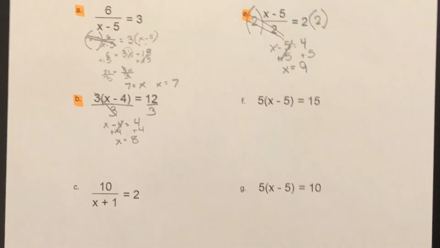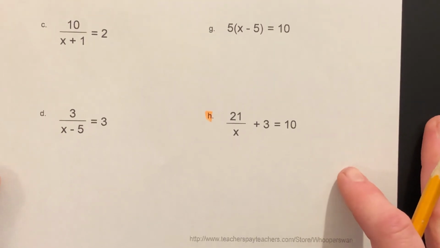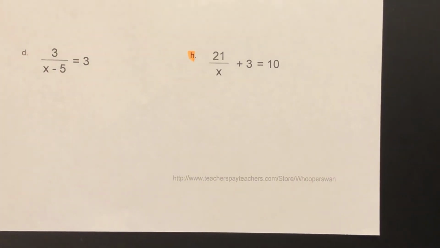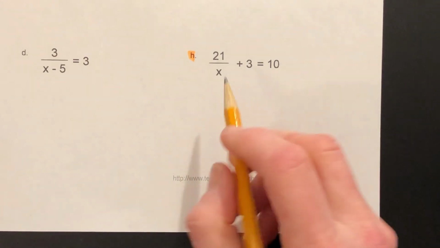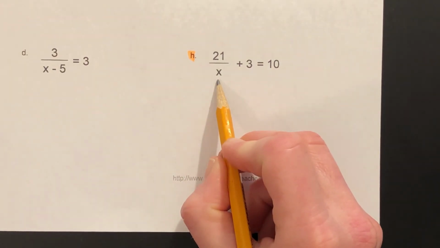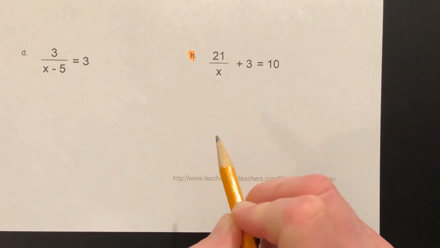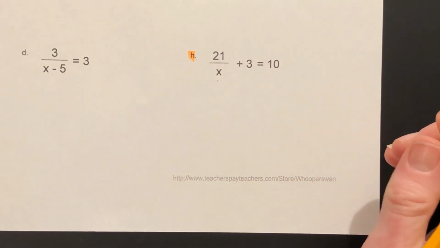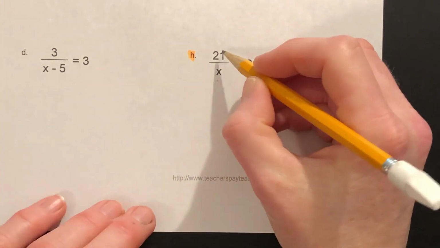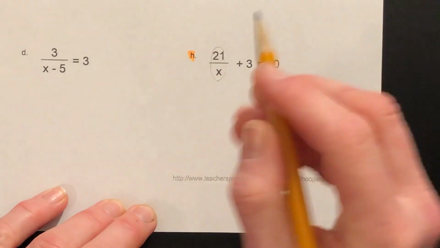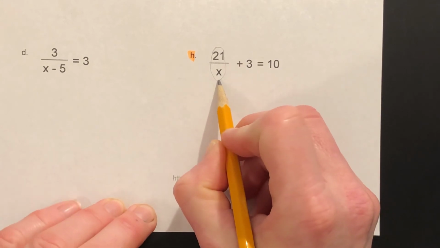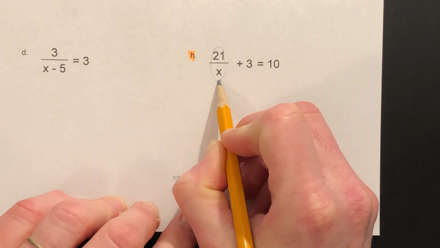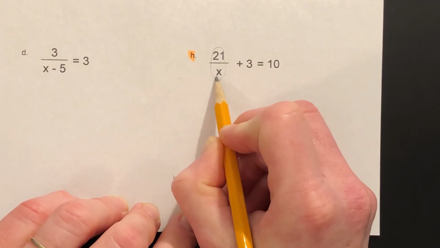And guess what? If we go all the way down here, I felt like doing H today. I know the first thing that you want to do is to get rid of the divided by x. When you look at that problem, you're like, yeah, I don't want x on the bottom, I need to deal with it. But hold off, you can't do that yet. First, we've got to recognize that this is your variable term, and you always have to make sure your variable term is by itself before you do anything to it. So, I can't get rid of the x on the bottom first.